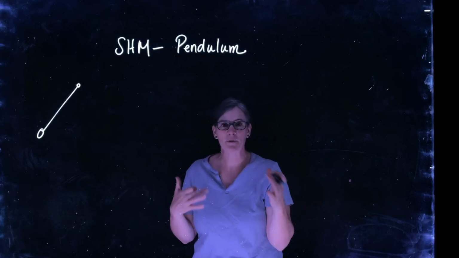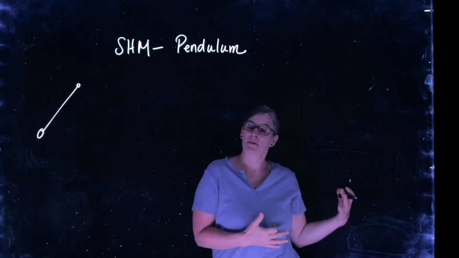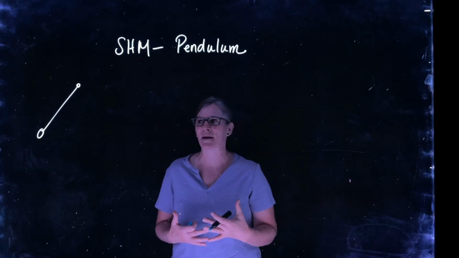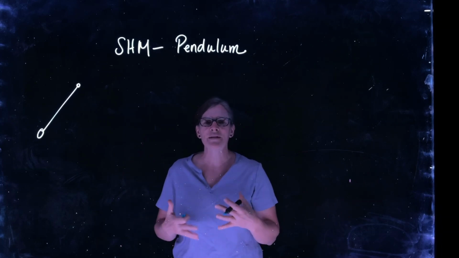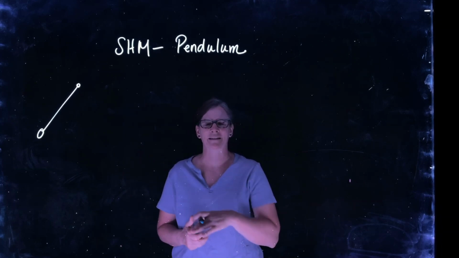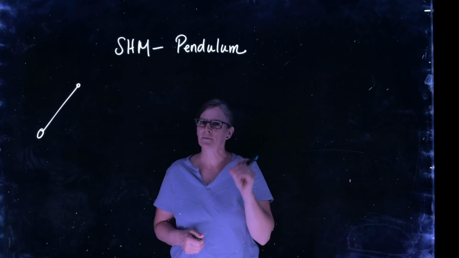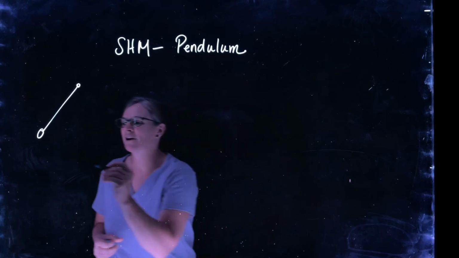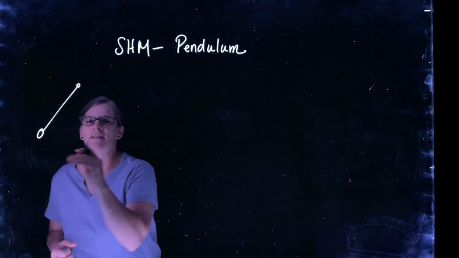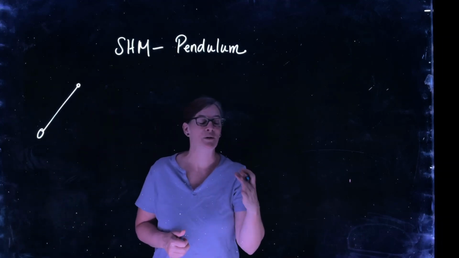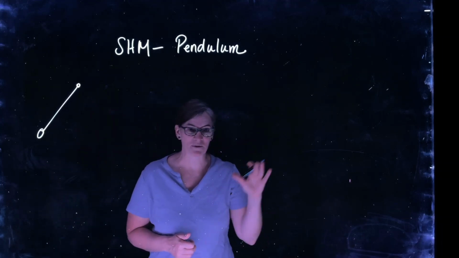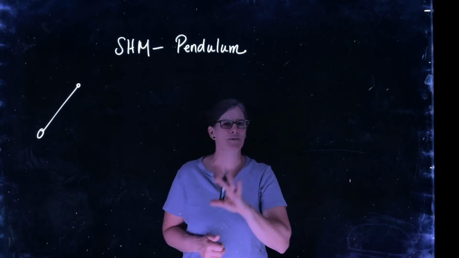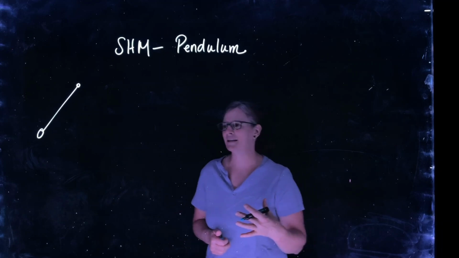So like the simple harmonic oscillators we described in the previous introductory video, which I encourage you to go look at to get some of that background, we can also use that information for a simple harmonic oscillator of a pendulum. Now it's important to note, however, that this model works if our angles are small. The math is shown in whatever textbook or online resource you use. We're not going to talk about that here. We're just going to do the conceptual idea and then utilize that information.